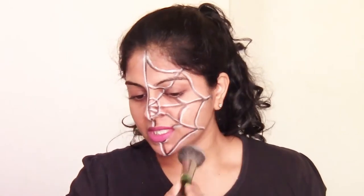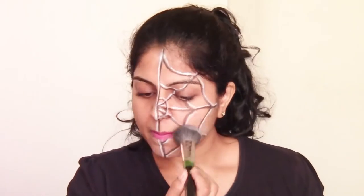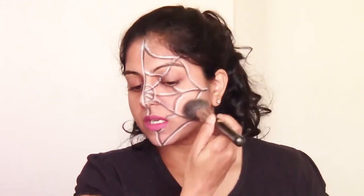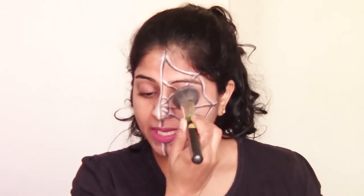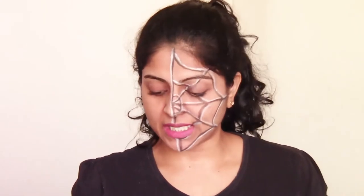You don't need to worry — the intensity of the black might reduce a little bit, but that powder will go away after some time. The pencil will be set and it will not smudge for a longer period of time. You can leave it at this half face like this with the other half empty, or you can cover the entire face.